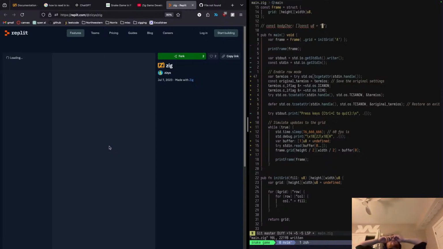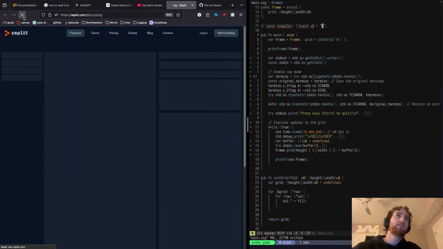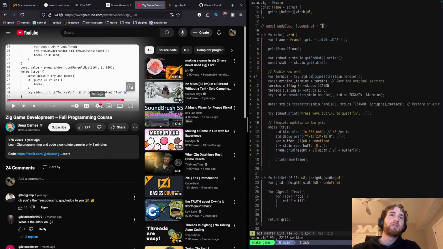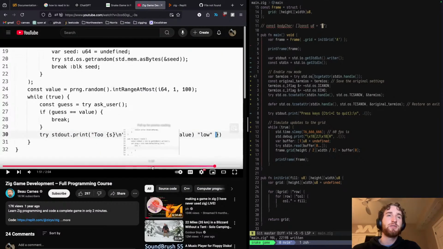Looks promising. Why Replit though? Come on, man. Just put it on GitHub, bro. Why is this taking so long? What is taking so long? Might as well just try to copy it from here.